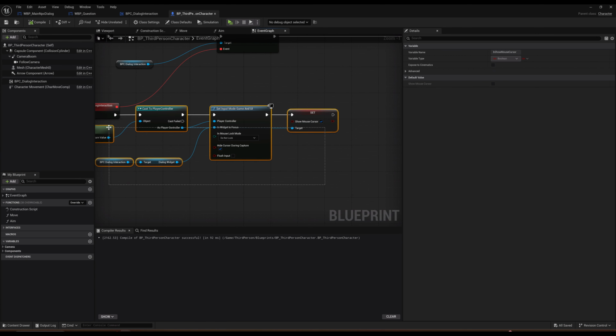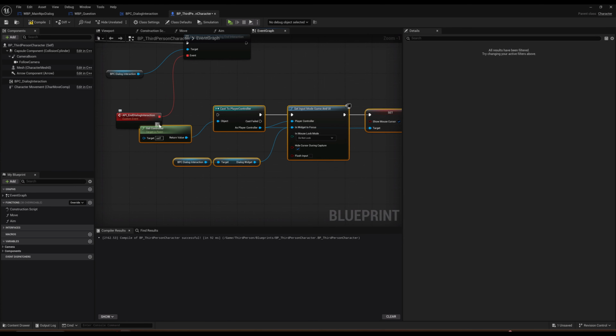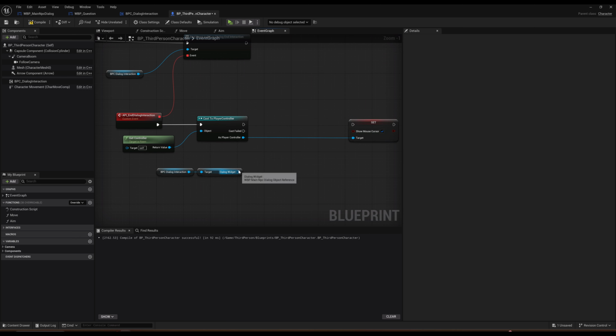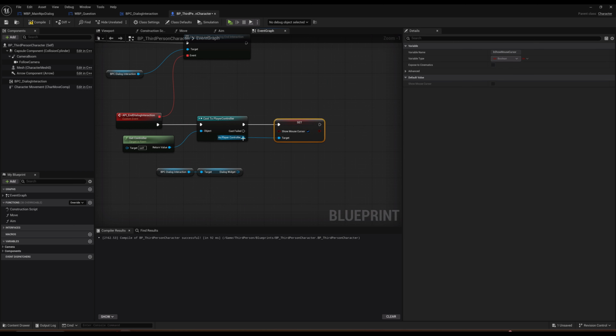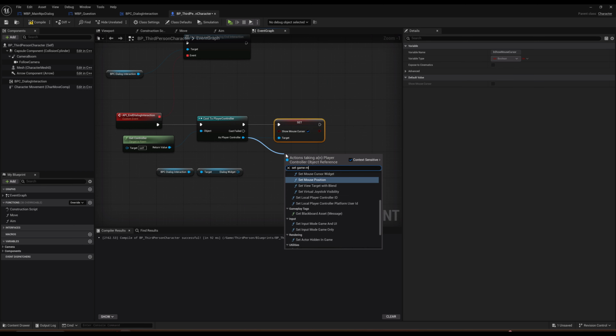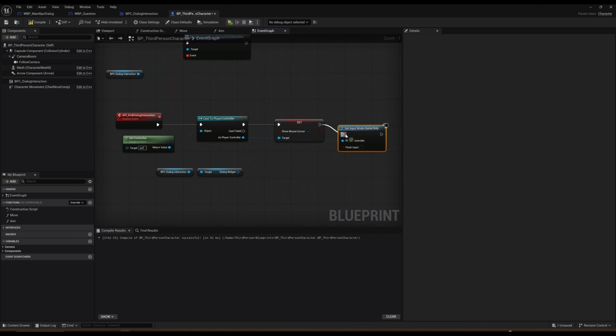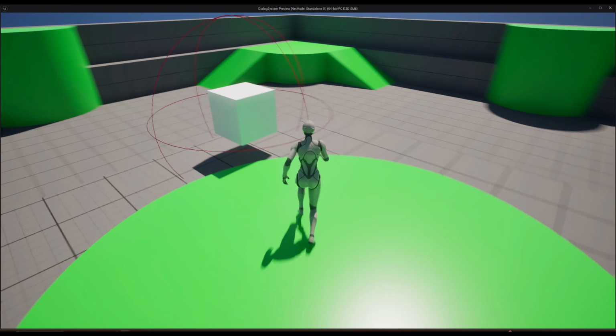We're just going to copy this, paste it right there, and plug it here. Don't care about that. You just need to set show mouse cursor off. I think you can actually set input mode game only. We can do that. Otherwise you can keep clicking on widgets and stuff.